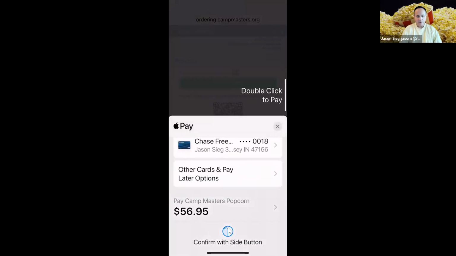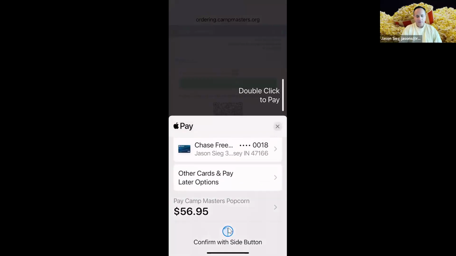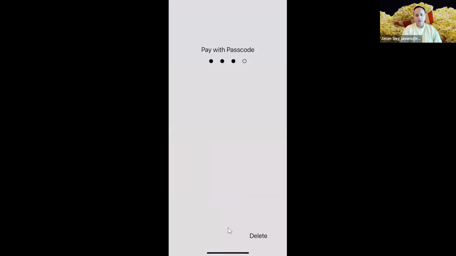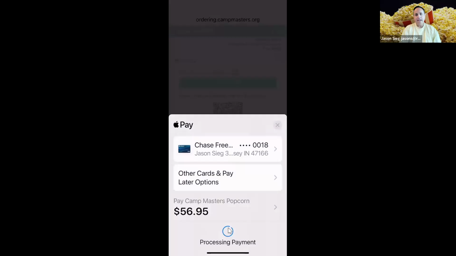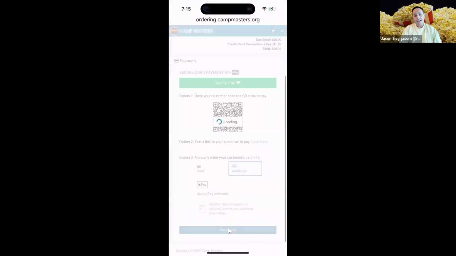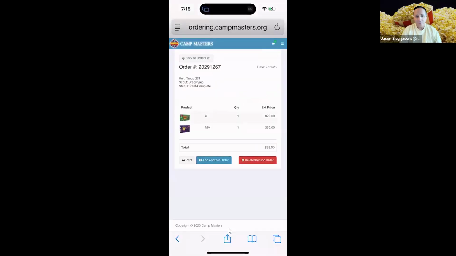Of course, they know they can change their card, etc. But I'm going to go ahead and click it, do my passcode, and I just took an order. And I actually just charged my credit card $60, because there's no way around it.